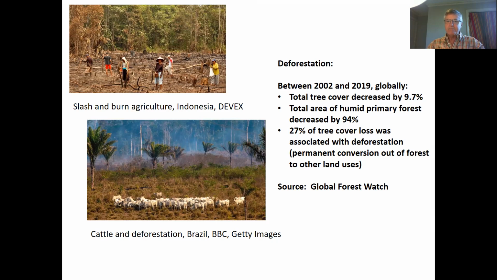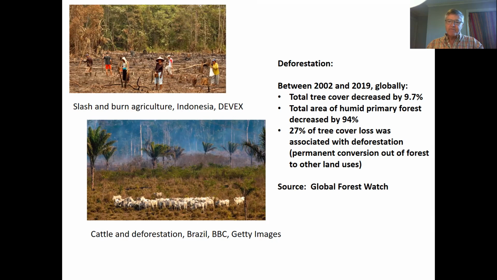Deforestation is a major cause of greenhouse gas emissions. It's shaping the weather patterns of the planet. We've known that since 2002 very, very well, and we've been trying to deal with it. Despite that, we have these changes. Global tree cover during this 17-year period has reduced by about 10%, so about 0.5% per year.